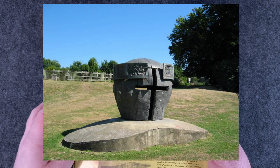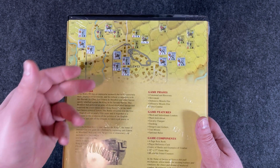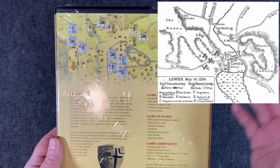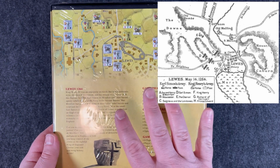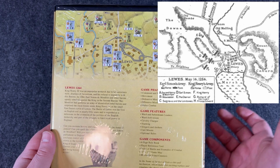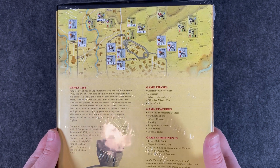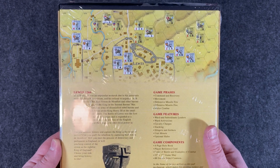But when I saw this game, I said, yeah, that's an interesting topic. Let me start reading. And the more I read about the game made me read about the history. Then next thing you know, I'm watching YouTube videos and learning all about the Battle of Lewes, and I'm just like, oh, this game looks fun. Also, although it is a two-player game, it utilizes a chit pull mechanic, so I knew it would be solitaire friendly. And I saw some other videos. I want to say Paul North of Solo Board Gaming, but he had a video or a few videos on the game that kind of sparked my interest as well. So thank you, Paul, if you happen to see this.